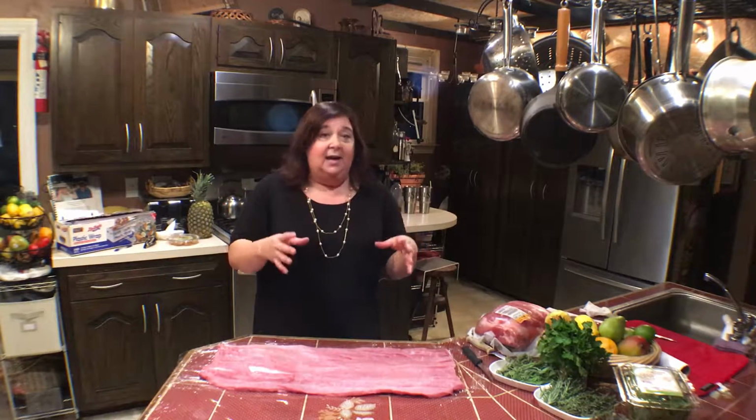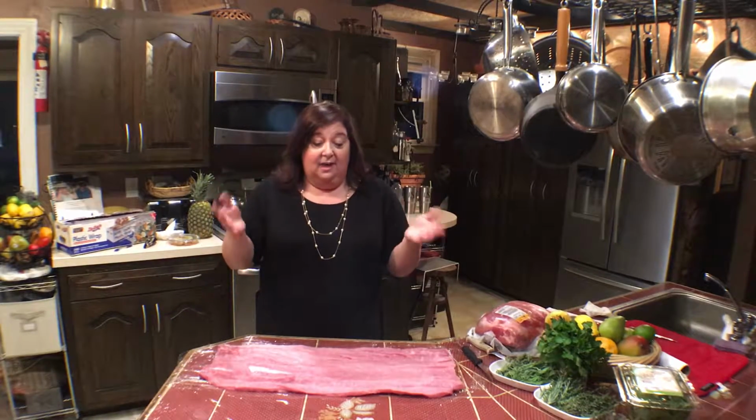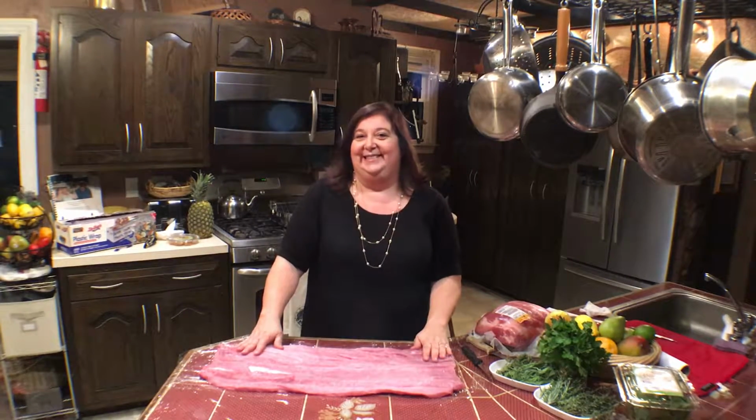And then we're going to saute our fruits that are going to be going in the center, and then we'll put it all together. So I'll show you the different stages of how we go through this and how I make my fruit stuffed pork. So we'll be back soon.